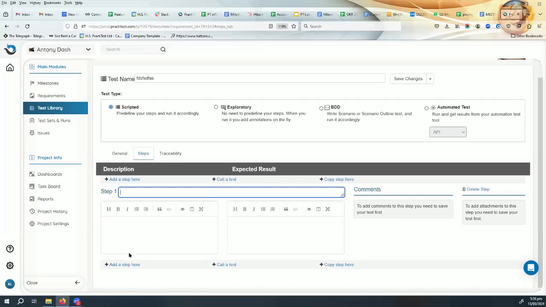But you're outlining some steps. How does it tie into an actual test that tests the software? Are you talking about automated or manual testing? Automated testing. So PractiTest is primarily a manual testing tool, though we can bring in results from the API from an automated testing tool. We are not primarily out there to go and execute automated tests.